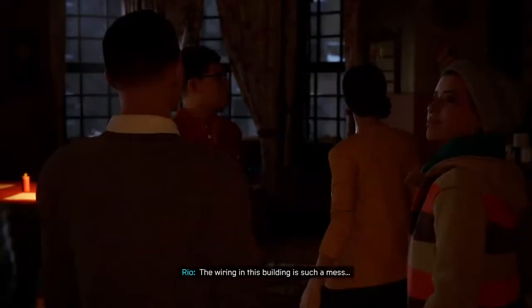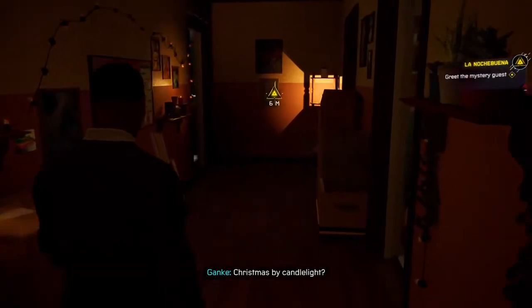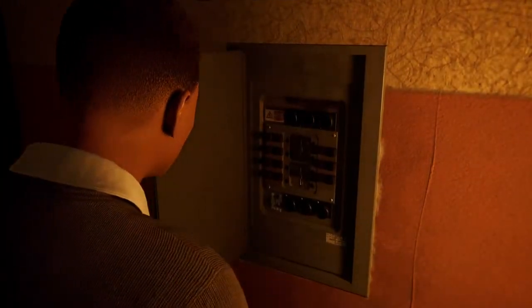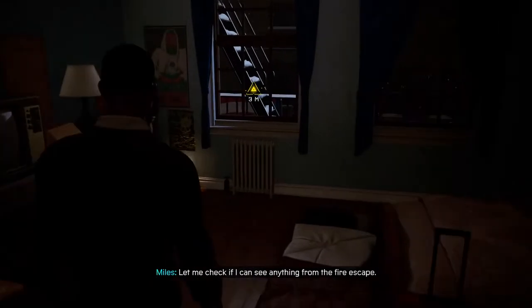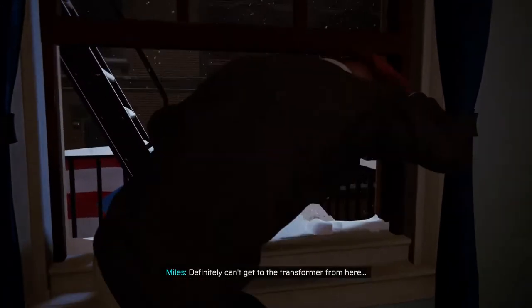The wiring in this building is such a mess. I'll check the circuit breaker. Gracias. So, Christmas by candlelight? I promise I didn't break it when I fixed your door. Flick, flick, flick. No good. Breaker doesn't have power. Looks like the whole block's out. Let me check if I can see anything from the fire escape. Definitely can't get to the transformer from here. Unless you're super sneaky.